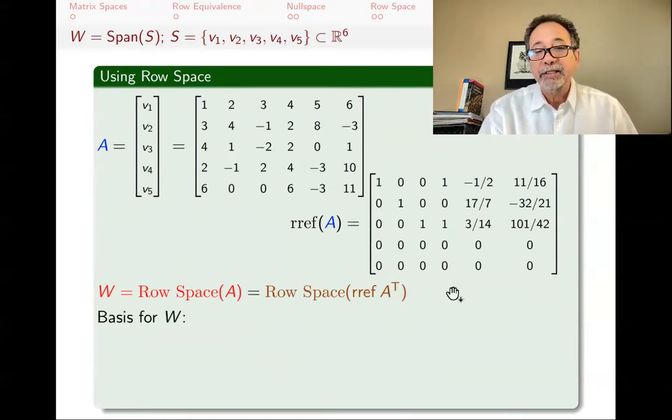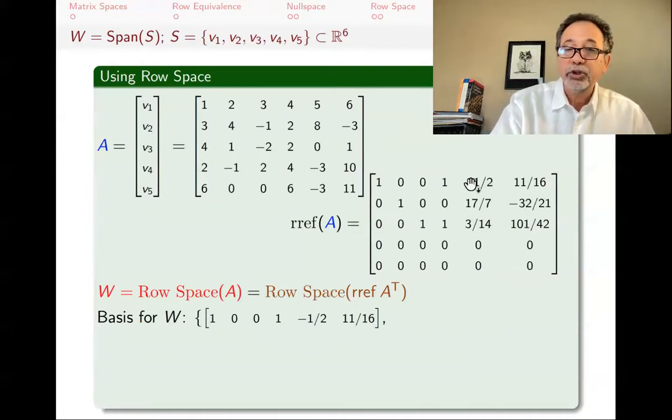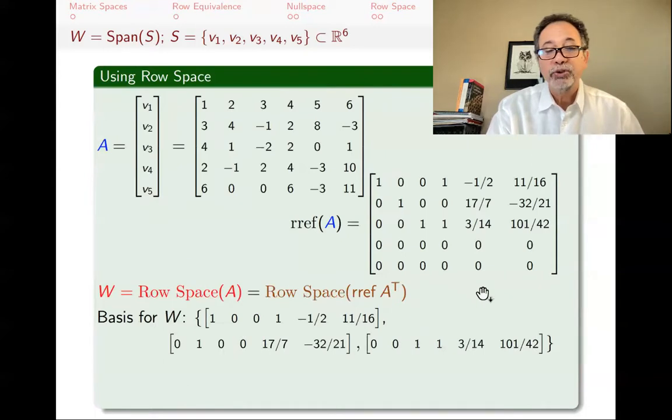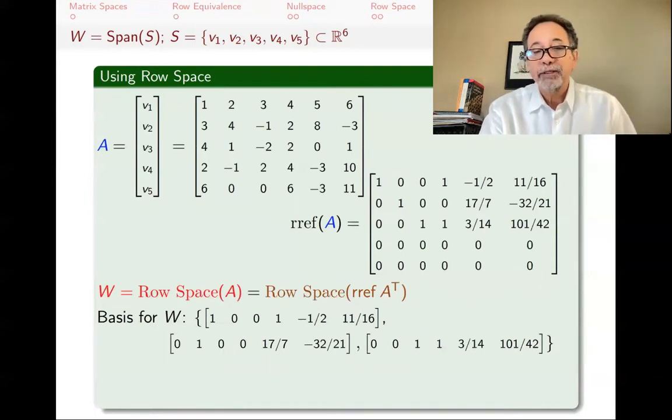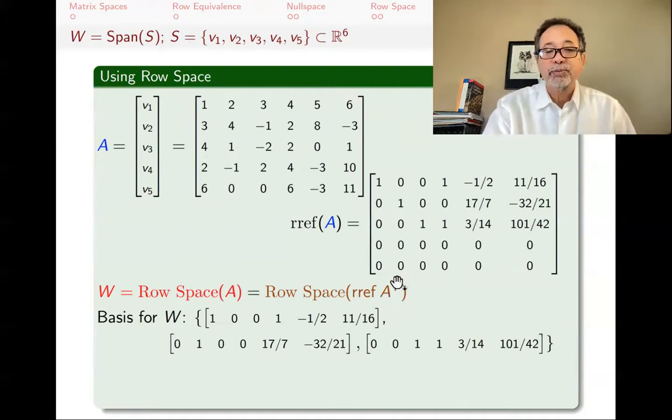And so I can write a basis for W. A basis for W is going to be the row space of the reduced row echelon form of A. What is the basis for it? It's the first 3 rows. Again, the rows that have a leading one, those leading ones are going to be in a place where everything else has zeros, so they will be linearly independent. And so I will have those 3, and I find a basis for the row space of A. And again, this is the row space of the reduced row echelon form of A, not A transpose. This is a typo. That transpose there should not be there.